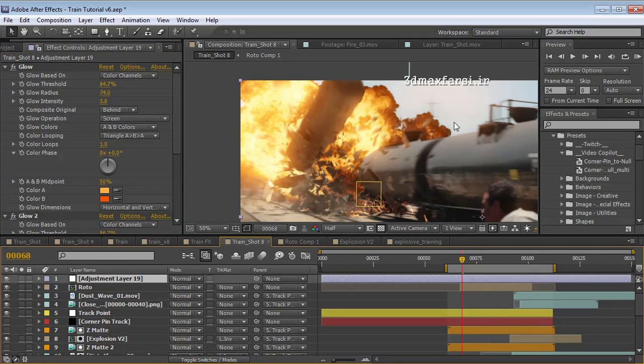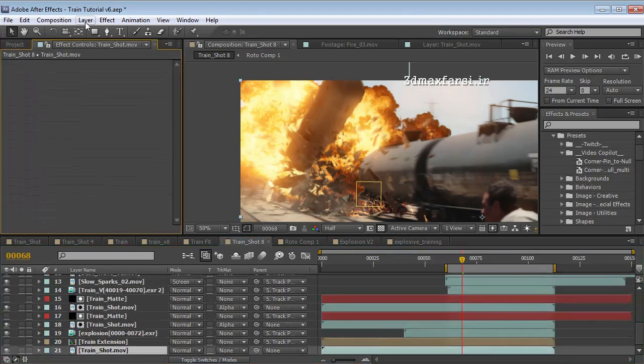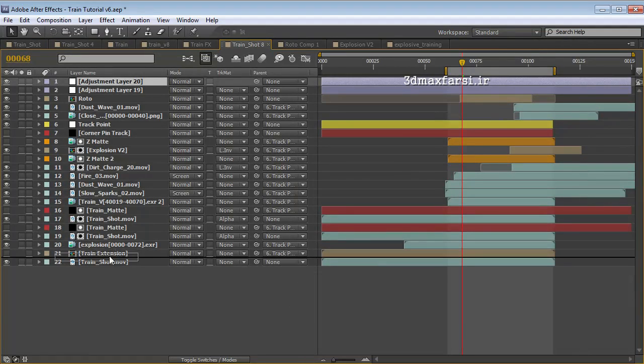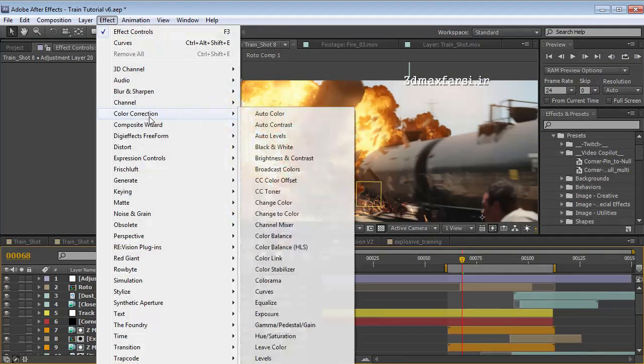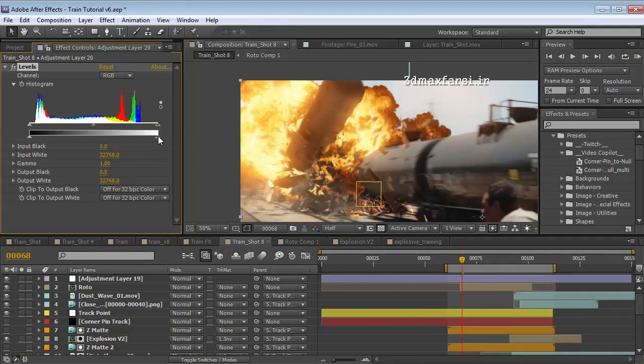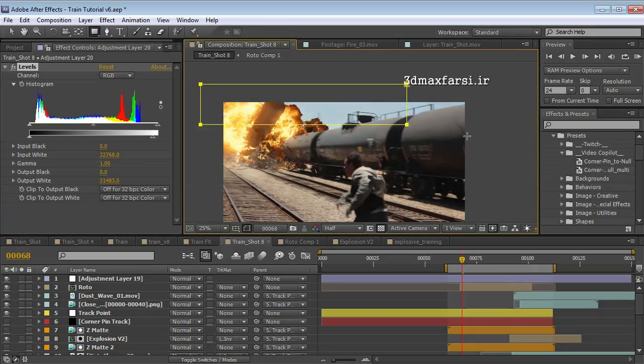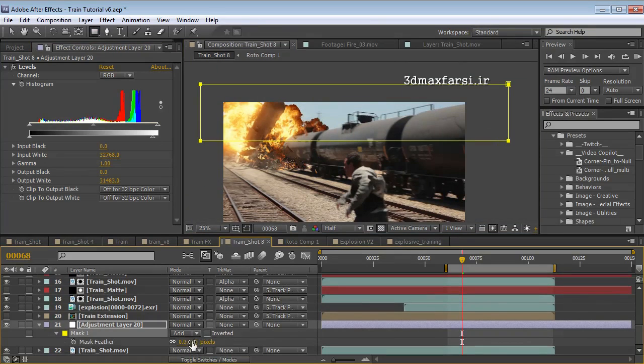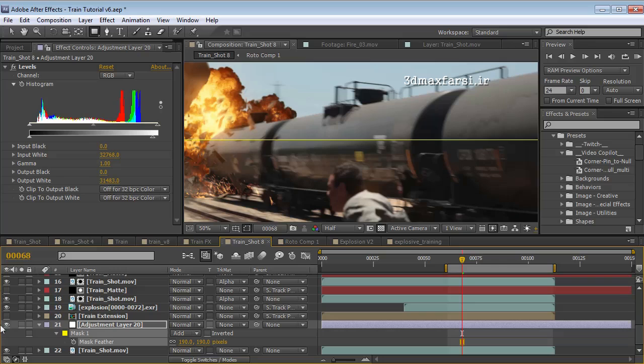Now we do want to be careful, our sky is starting to get a little bit blown out because it's also pretty bright. One thing I could do is just do a quick adjustment layer, almost like an ND filter. Let's put it above that and maybe just bring the brightness down, just a touch, and then feather it out so it's just that top portion, and then hit F and I'll feather this. So we've just added kind of like a photographic ND filter to the top of that area.